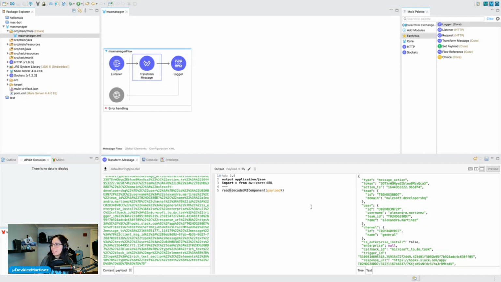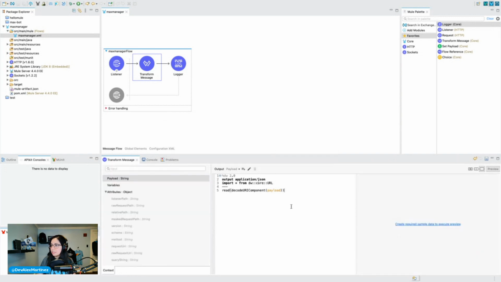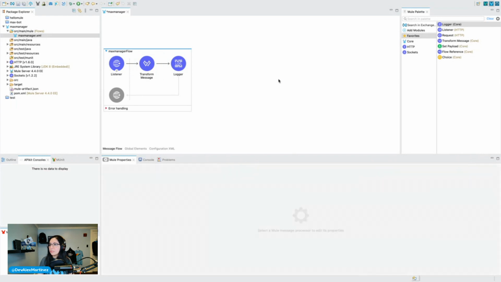All right, so this is how we're going to do this then. Let's just delete my sample data. And this is going to be payload.payload, remember? Payload.payload. Yes, let's save this and run this.